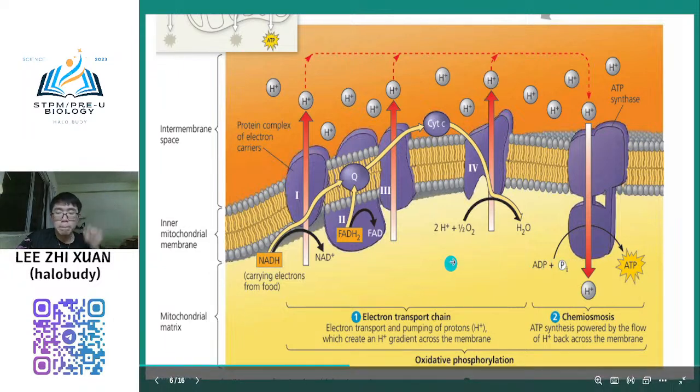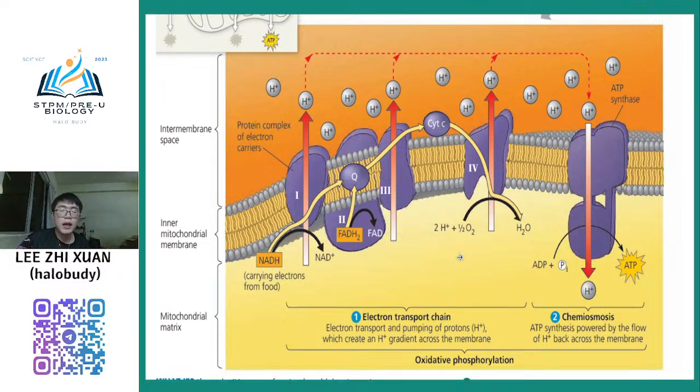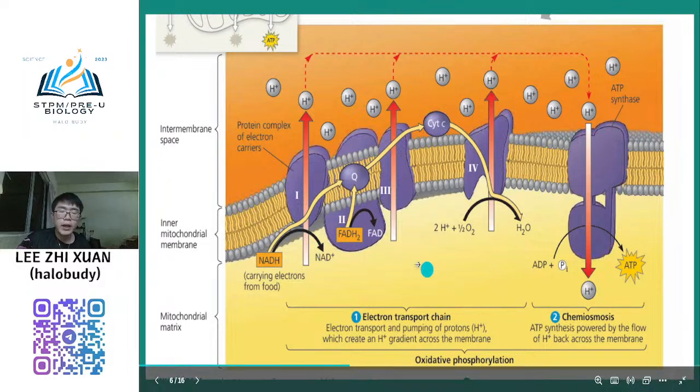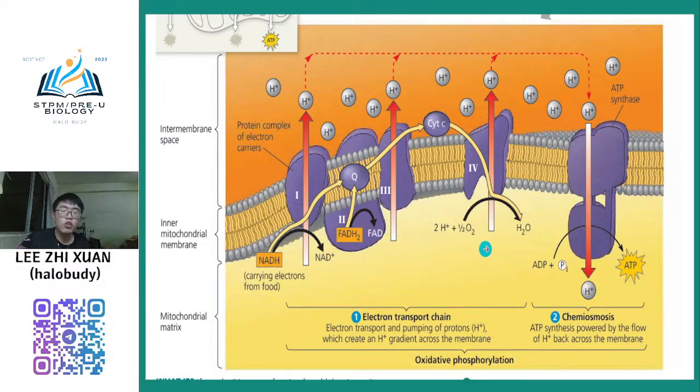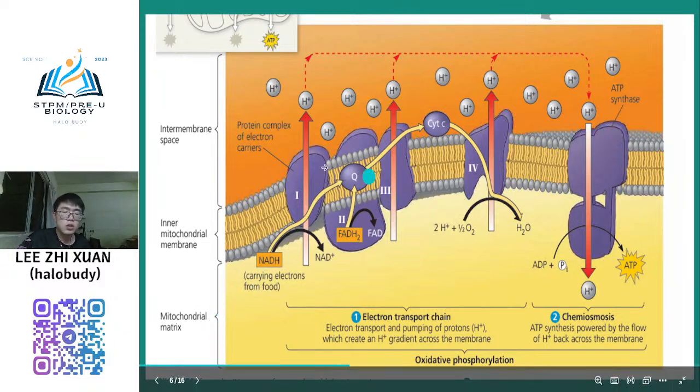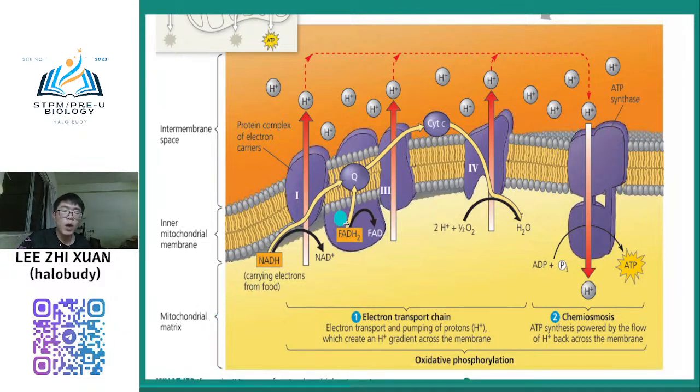So this is the place where the Krebs cycle and link reaction occur. Memang dia occur at here. So all the NADH and FADH2 produced from the Krebs cycle will accumulate at the mitochondrial matrix. If you see here, there are protein complexes. So this one is complex 1, 2, 3, and 4.